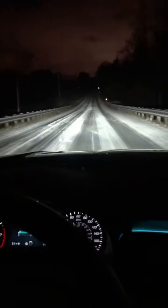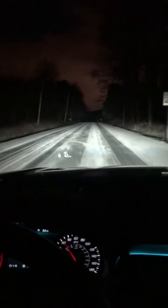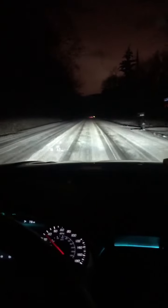So far the all-wheel drive in this Kia Stinger is doing pretty well. In all honesty, if I only had front-wheel drive, there are places that I'd really be struggling right now to get going. There was an intersection where I went to get on to a rural highway coming off of a side road, and it's a little hill. And even with the all-wheel drive, it was spinning. I don't think that I could have made it with front-wheel drive unless I had snow tires.